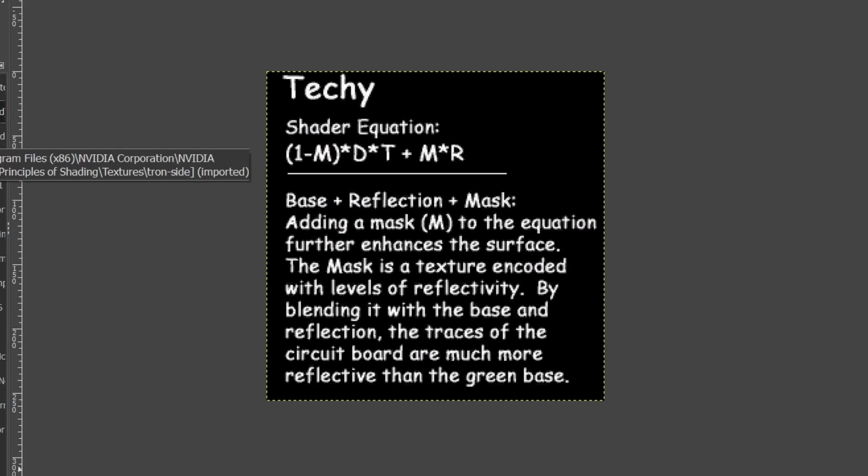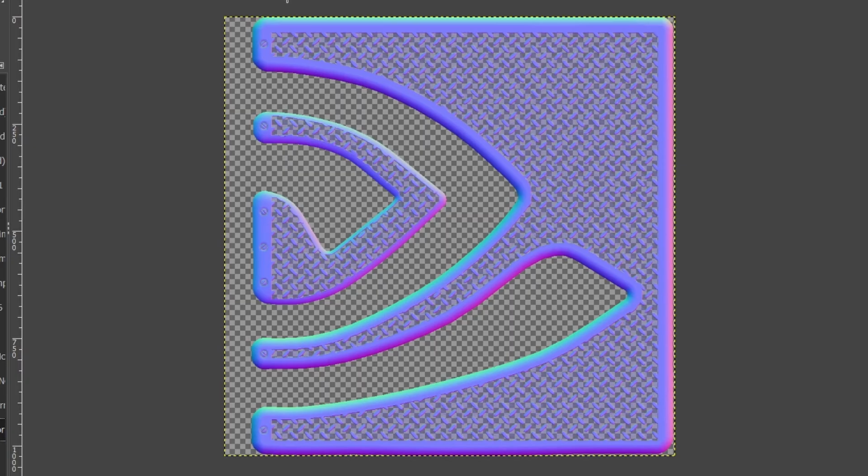But I think these might be the masks. Metal top. It's kind of hard to figure out what causes the masks. I think the masks are dynamic from the bump map. Just the more bumpy it is, the more reflective it is. But the masks for the Techy texture, I'm not sure.